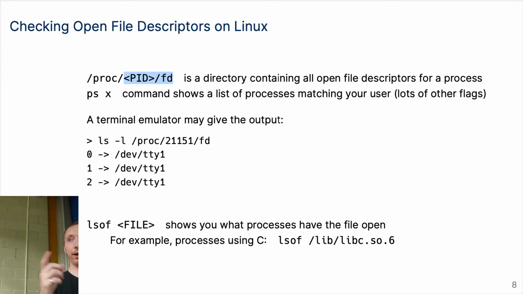So you can see any processes that have a certain file open, especially if you want to know, hey, I have a secret file, or what's writing to this file. So you can even do it, right? The standard C library is just a file like anything else. So you can actually see everything that uses the standard C library if you do lsof libc, and you'll pretty much get back every single process on your machine because everything uses C, even at some point.